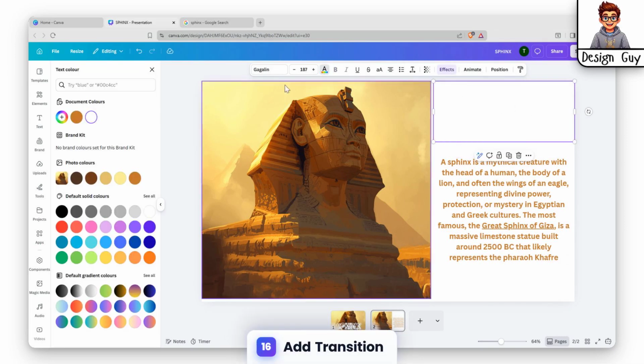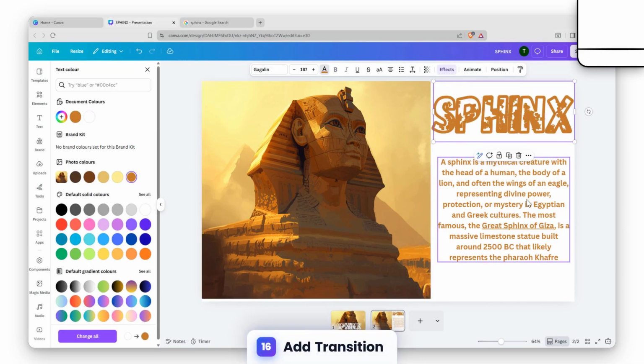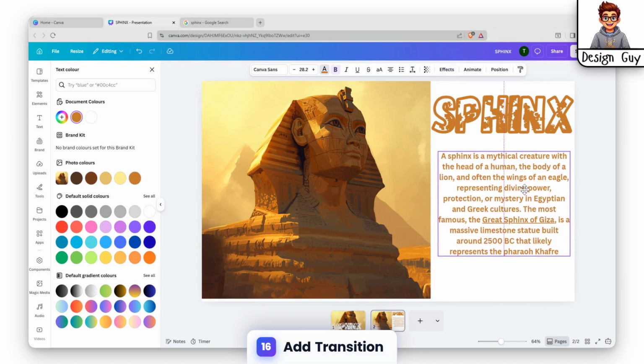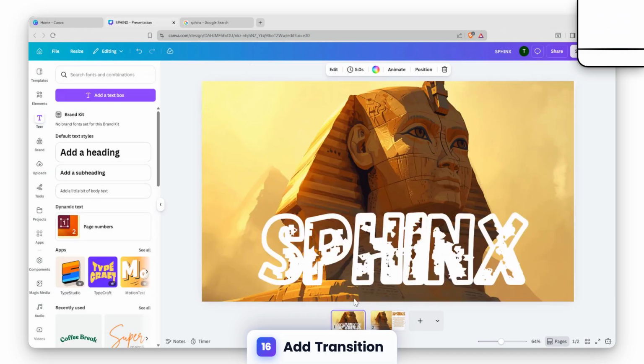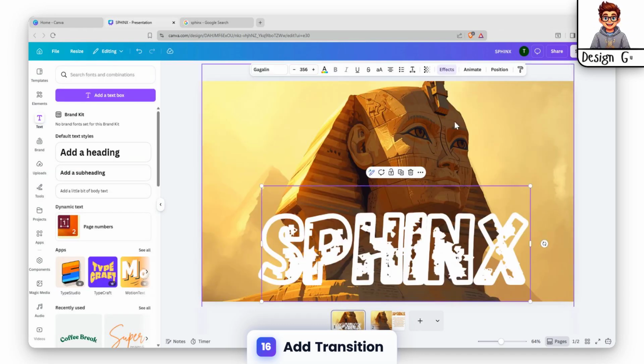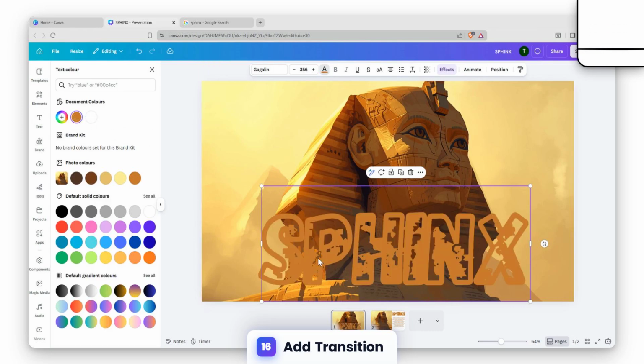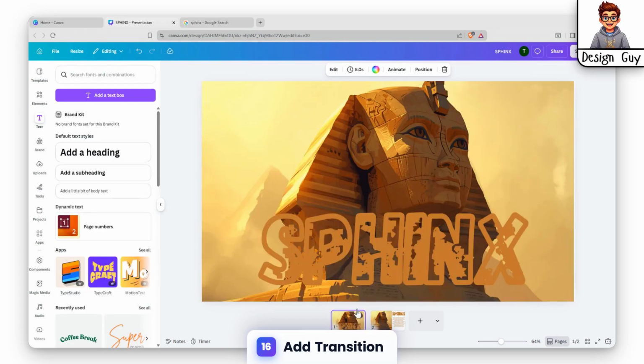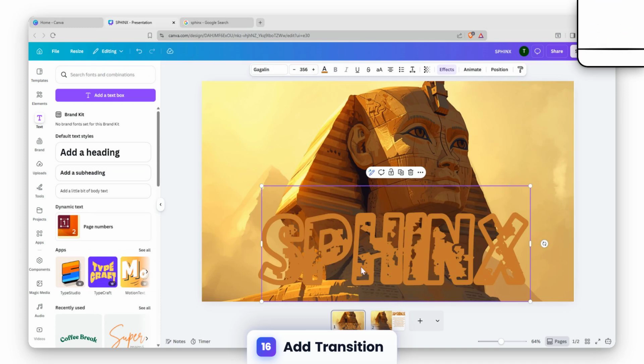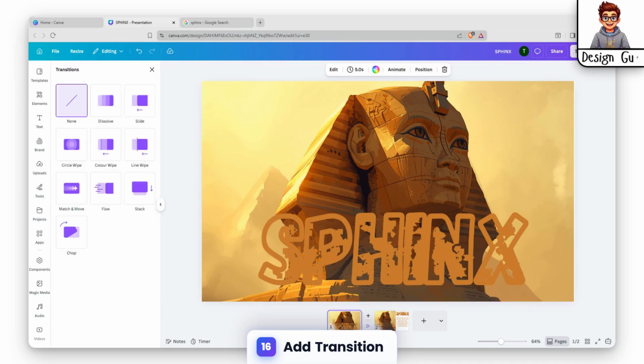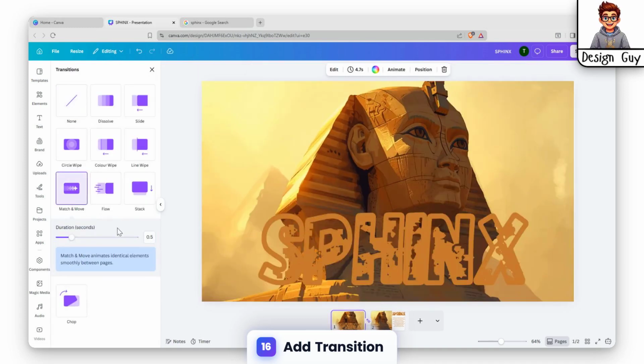Change this color to brown. Select the element, then choose the brown color from the color picker. Next, add a match transition in the mode section. Open the transition options, select match as the mode, and apply it. Finally, set the transition duration to the maximum value by dragging the duration slider all the way to the right. This completes the color and transition updates.